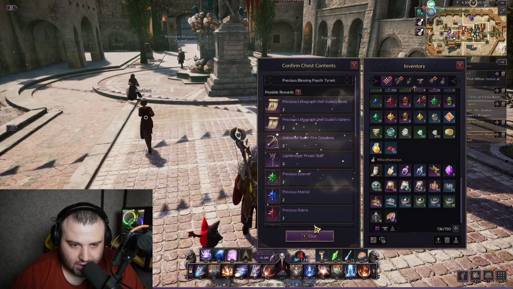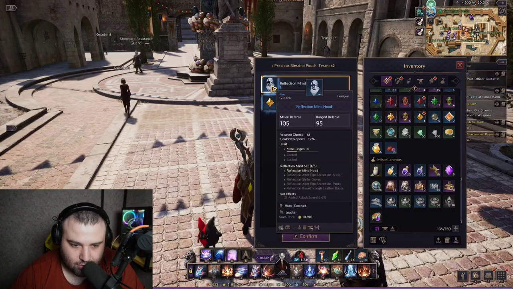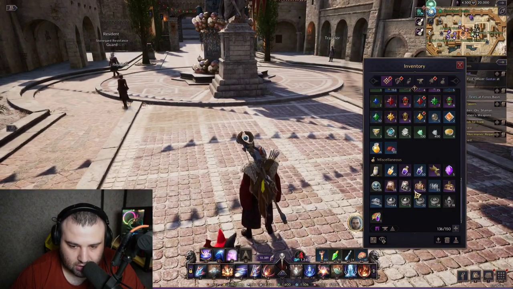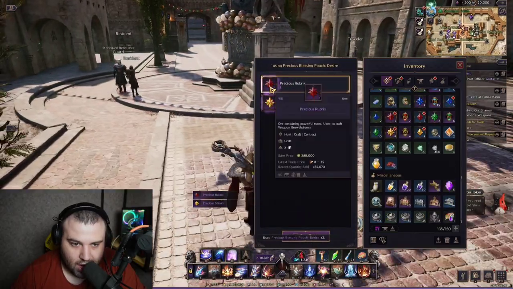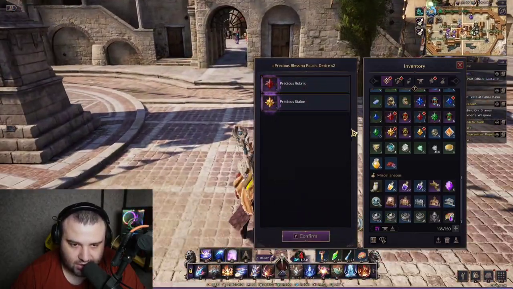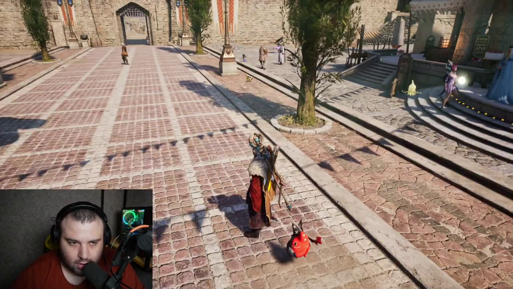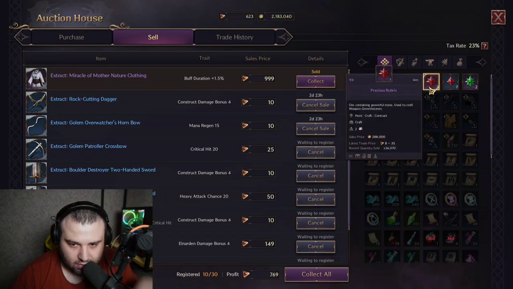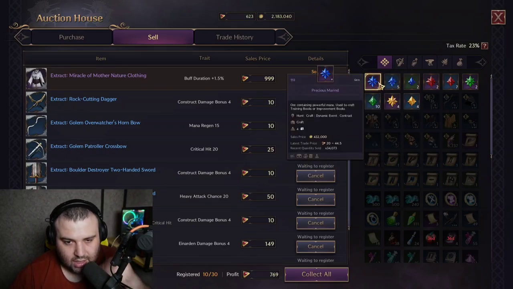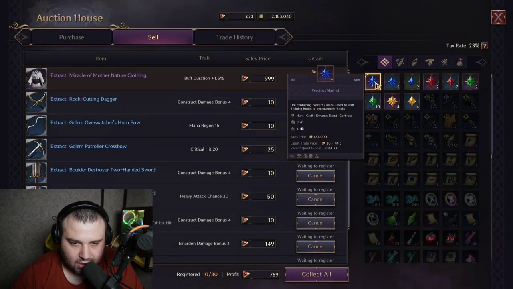Let's open these bags. You see, I get this helm. I can extract this helm also and sell it. And you can use this. I can sell those materials. Just check this out. So what I get now is just to sell this. You just take this and sell this. Take this and sell this. You can use it for yourself, but you can also use it for selling. So it's just like that.